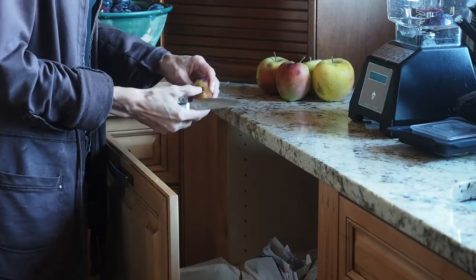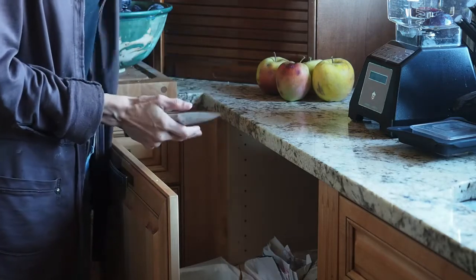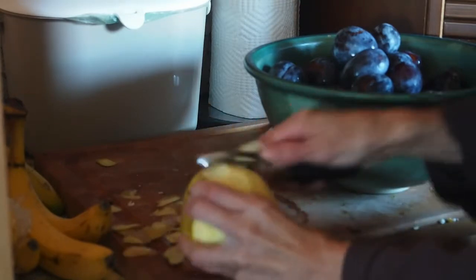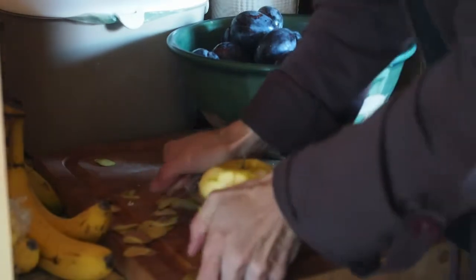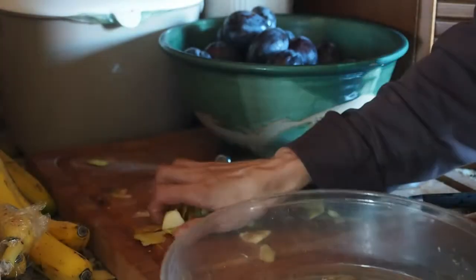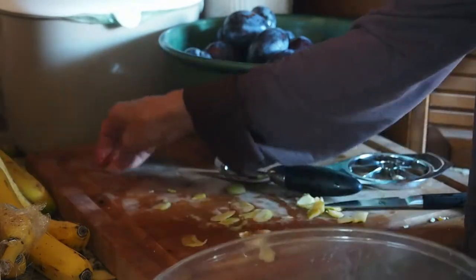After I wash the plums, I cut them in half and remove the seed. And you don't need to bother peeling the plums. But the apples, they do require peeling, so I used a peeler to peel those. And then I have one of those fancy apple corers to easily get rid of the core and also cut them into pieces. And I saved all the apple peels and the core because my chickens love apples.